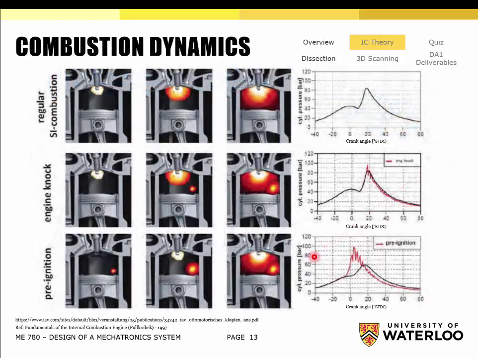Okay, so now we're going to talk about maybe a more interesting topic, and I'll ask some questions after this if you guys want. Combustion dynamics. So what happens if the combustion process doesn't actually occur properly? Or what happens when it does occur properly first? Because I mentioned that it takes time for the actual flame to sweep the cylinder of the air-fuel mixture, we ignite the mixture a little bit early because we know we want to produce work when the piston is moving down.